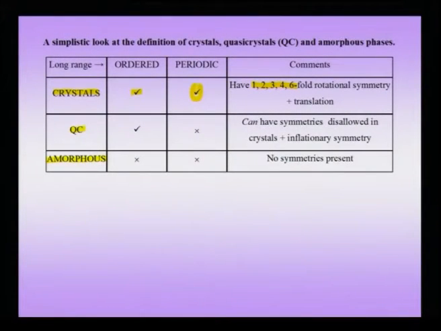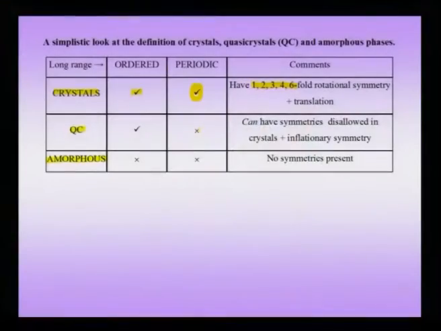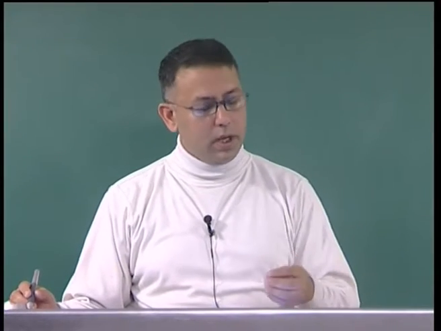Therefore, crystals are those which at least have translational symmetry, but typically have higher symmetries which include rotational symmetries like the 2-fold, the 3-fold, the 4-fold and the 6-fold. On the other hand, there are other states of matter, like the quasi-crystalline state, which are not periodic but which are ordered. The kind of order which a quasi-crystal displays would require a little more thought and description, and I am leaving it out for now.